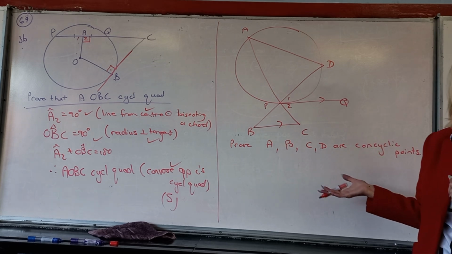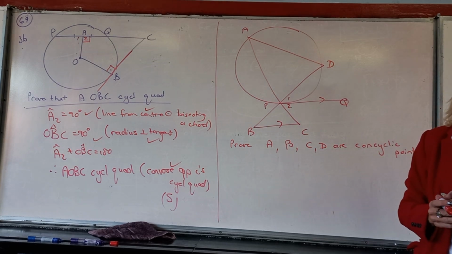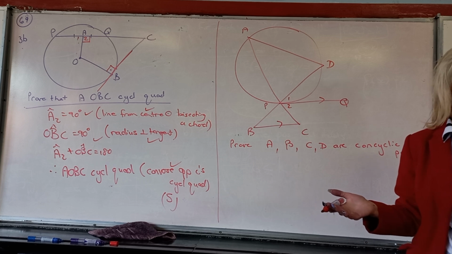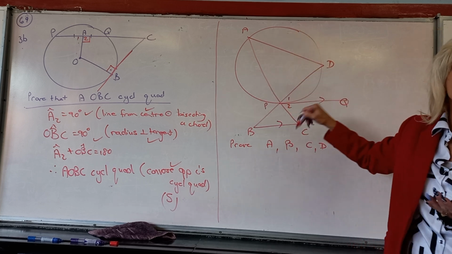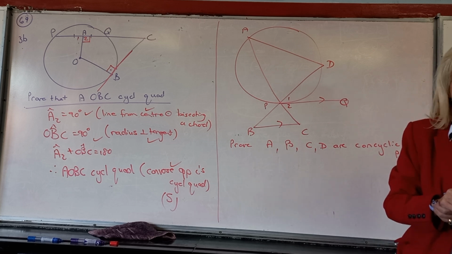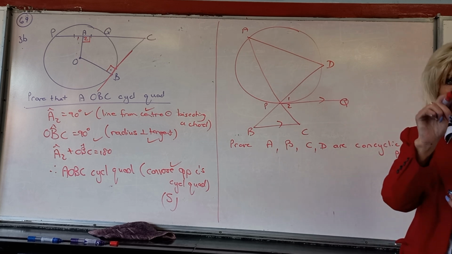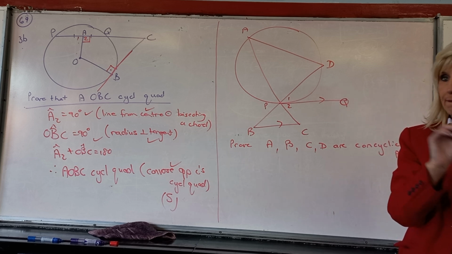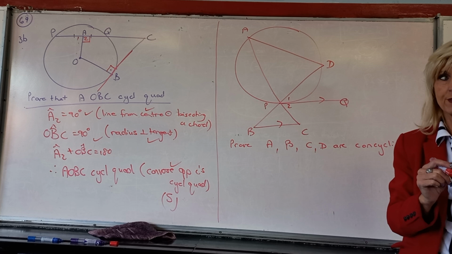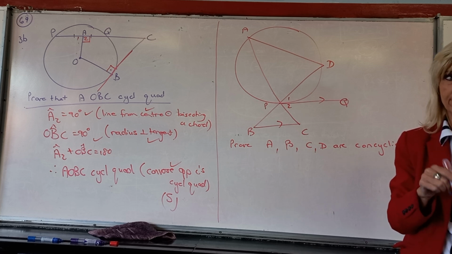I could have just as well asked, is A, B, C, D a cyclic quad? It's not even a quad. It's not even been sketched. A, B, C, D hasn't even been sketched as a quad. Do you see it? Yes. You don't sketch it in. The only construction lines you make are in the theorem proofs, the 4 that you should know by heart by now.